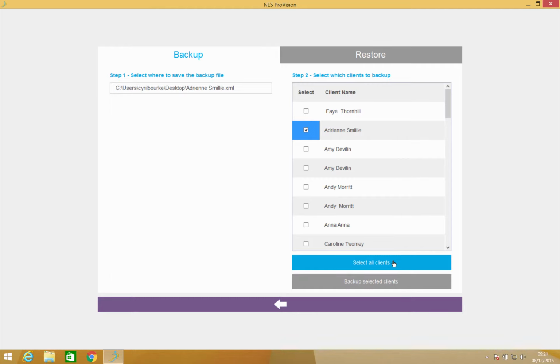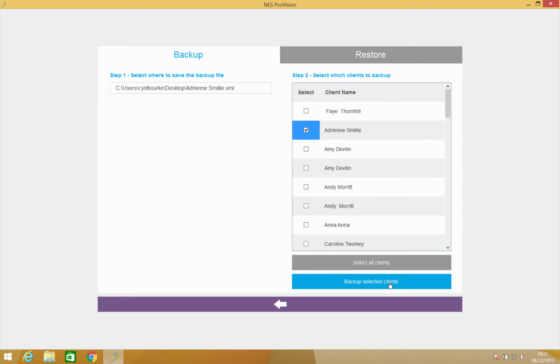And we recommend you do this at least once a week and save that information either on a cloud or a memory stick somewhere away from the computer that you do the scans on. The reason we say take it away from the computer is if you have a problem with the computer, let's say you put it on the driveway and run it over, things like that, these things happen, you wouldn't want the backup file saved on that same computer. So an example would be to put it on a memory stick or save it in a cloud somewhere. That's an online storage area.